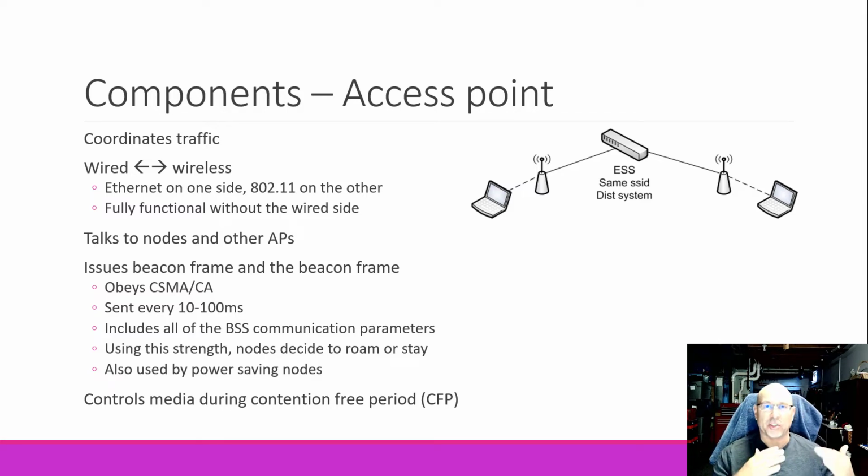So the access point talks to all the nodes, it governs the communication with the nodes, it issues the beacon frame every 10 to 100 milliseconds, and when you think about that, even on the slow side, that's 10 times a second this beacon frame goes out. And of course, it has to advertise all of the communication parameters for the cell. After all, it's in charge. And if you want to join me, says the access point, here's how we're going to work things. It's got to keep track of all the power saving nodes. So there's a whole bunch of stuff that the access point has to do. And as we get more and more into operations, we'll talk about each of those in their own turn.